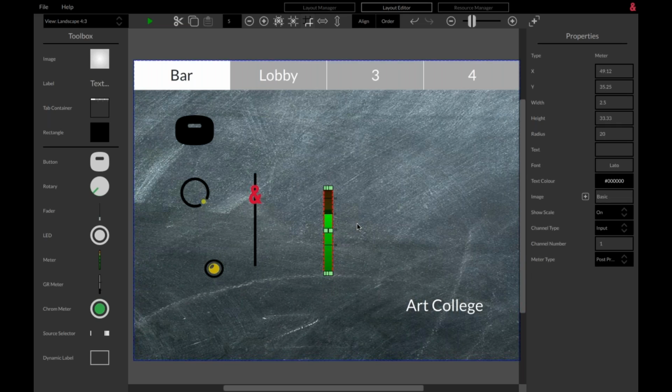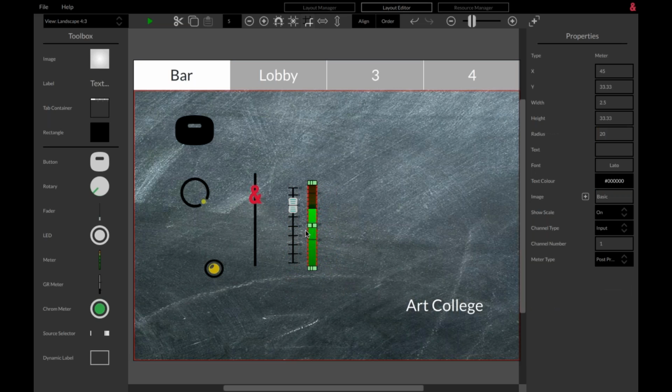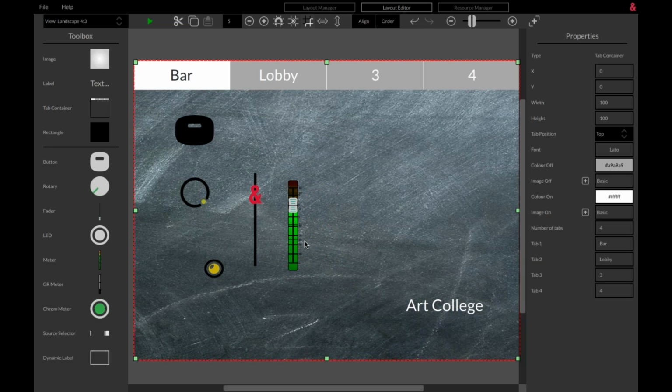Now, something that people like doing in a lot of interfaces is, for example, to use the transparency property of objects to maybe put things behind certain other control elements. And I'll make just a very quick example by making use of the grid in this case, which is very useful because I can essentially position a meter object behind a fader. So within the same amount of space, I can control the fader and have the meter visible behind it.